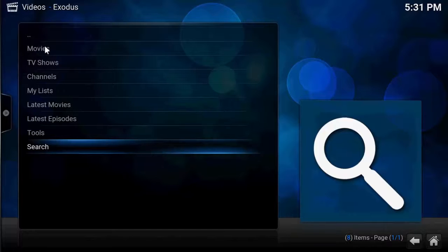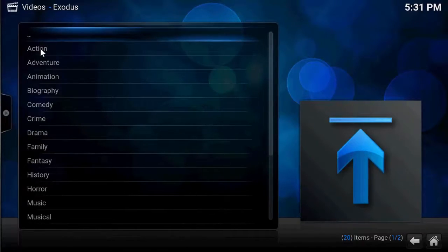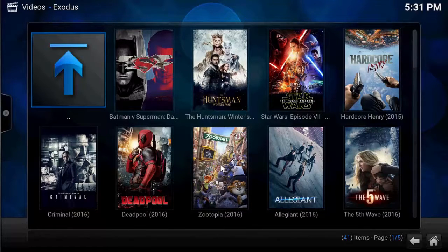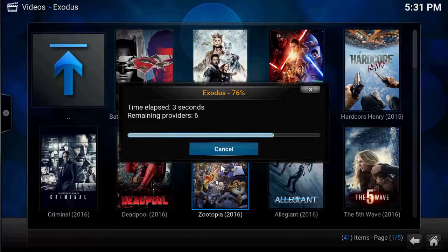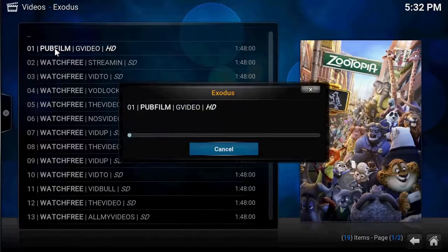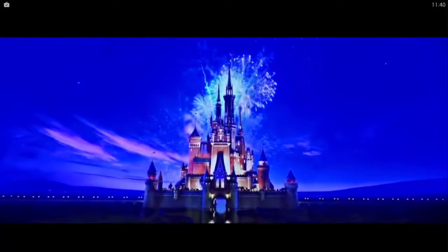Alright, from here, going back to the main screen of Exodus, you can just click on movies itself, and you're given lots of options here. You can look up different genres, the year the movie came out, the most popular, what's in the theaters. So let's just go into genres to make it simple. We'll try action. And let's see. I didn't quite think Zootopia was an action movie, but we'll click it anyway. Okay, here's our list. We'll click on one of these. Give it a couple of seconds. And there we go. Now we're starting to watch Zootopia. Alright, so let's go back one more time.